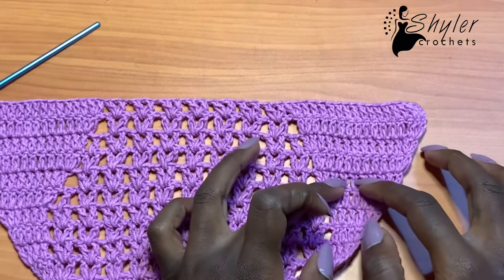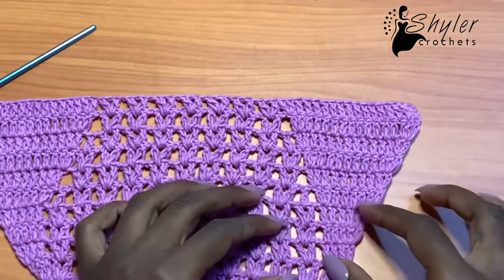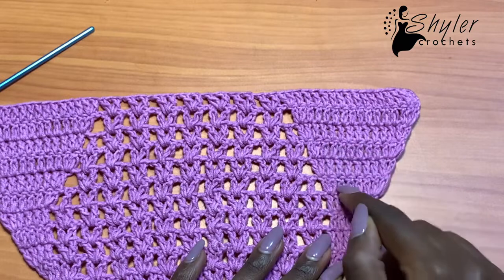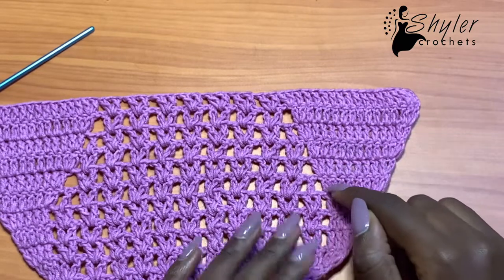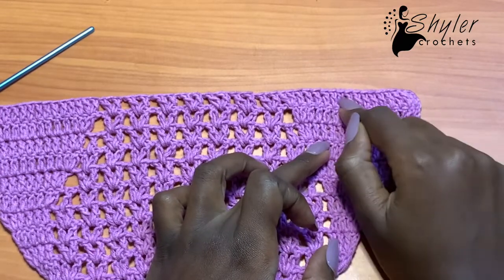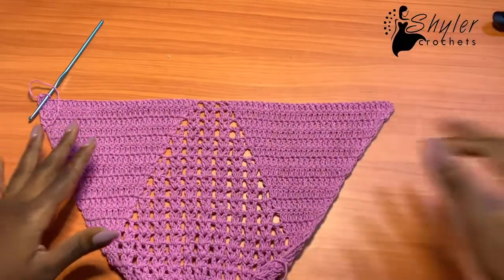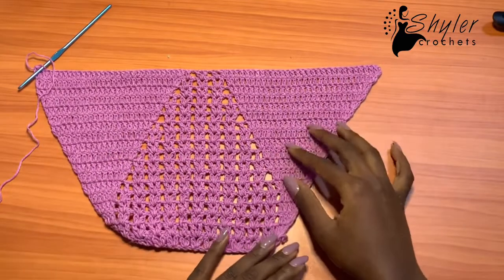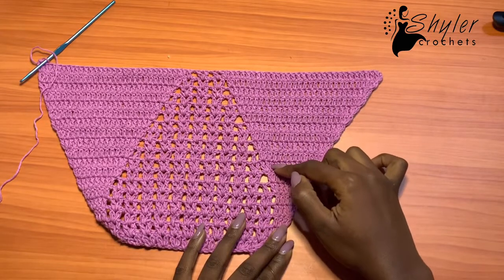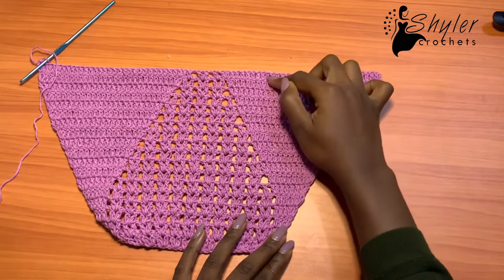Then row 7, row 10, so it's a repeat of 3 rows. So if you grasp row 6, 7, and 8 the way they look, you're going to come back to repeating row 6, 7, and 8 at row 9, 10, and 11. I hope I'm clear on that. Okay, so long story short, we repeated row 6, 7, and 8 several times. So this is row 6, 7, and 8. We kept repeating 6, 7, 8, 6, 7, 8, 6, 7, 8, and then 6.